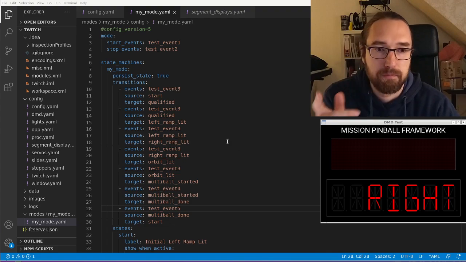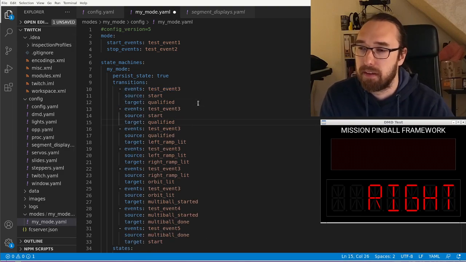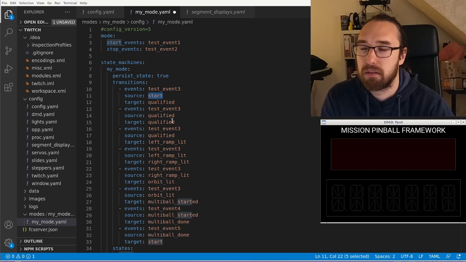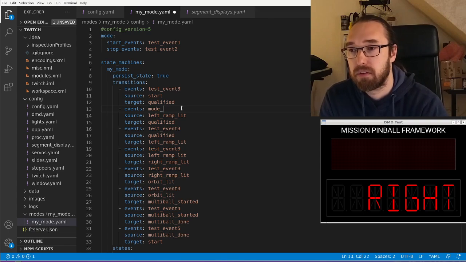So go here again, and now we will copy this block again and say, for example, from source state qualified, we want to do nothing, right? From qualified, we want to do nothing, but from left ramp lit, we want to go to qualified when we got the event mode.